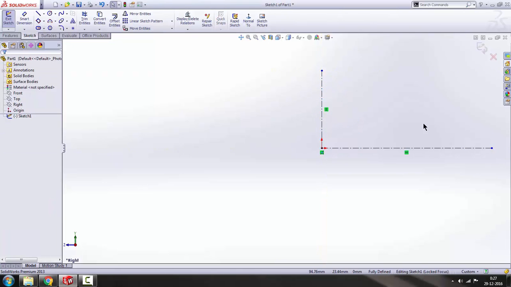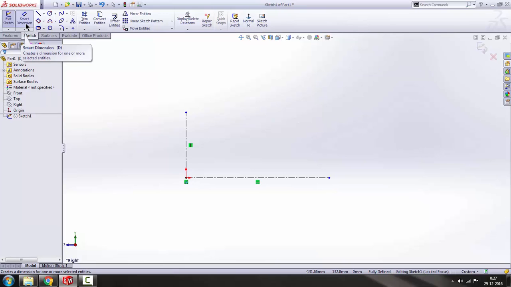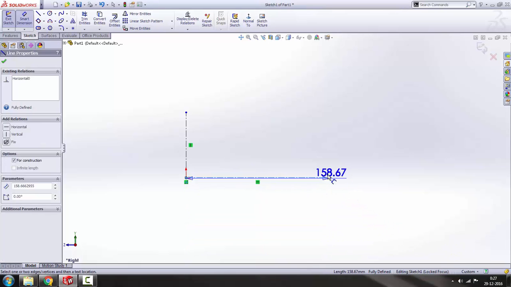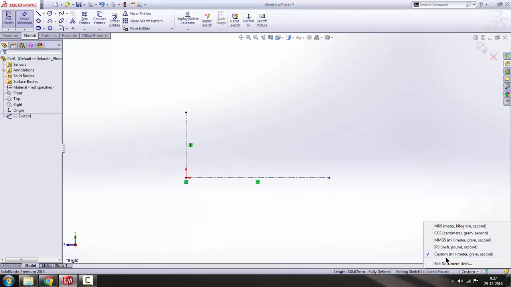Escape. So the length of the car is 4,432 in millimeters. Make one thing sure: the default measurement type I'm using is millimeter gram second. So keep that in mind.